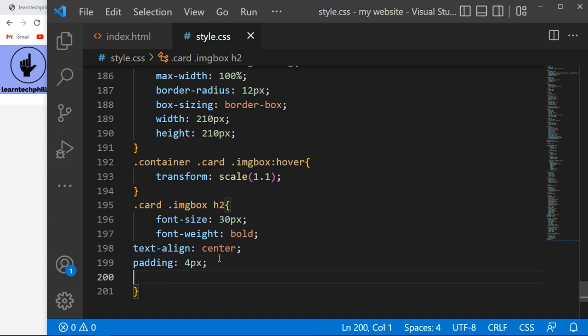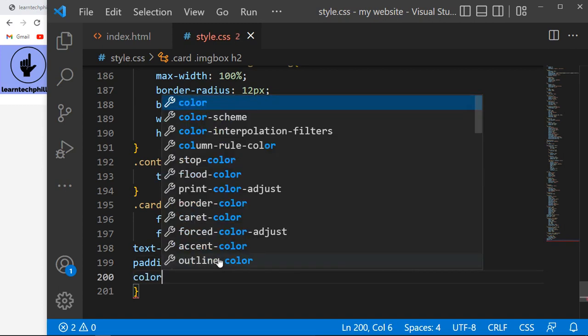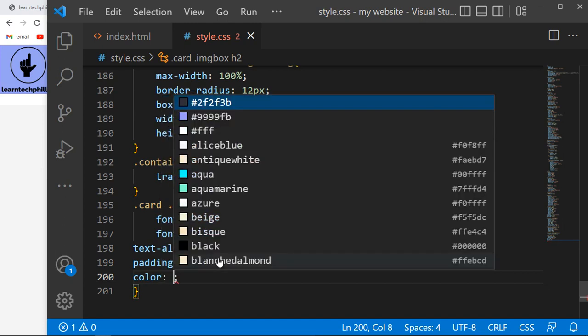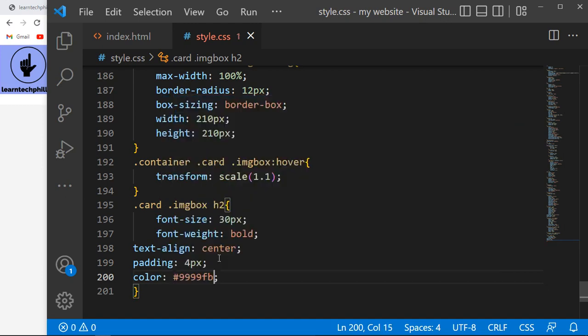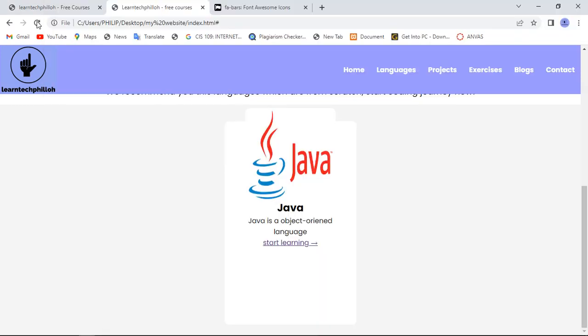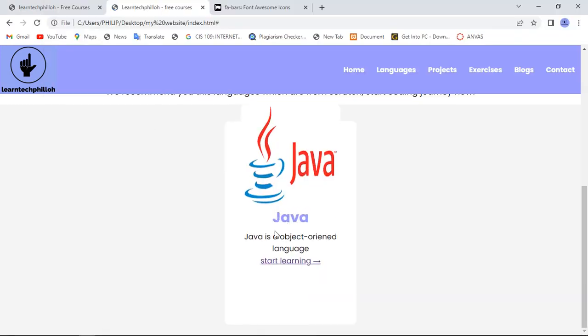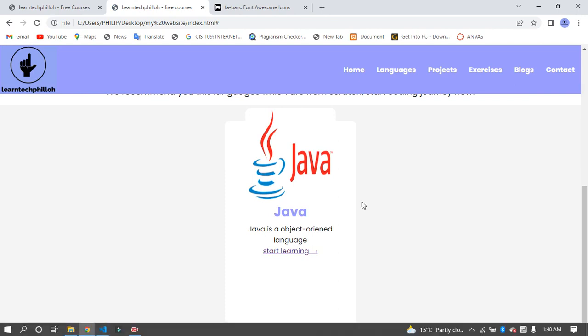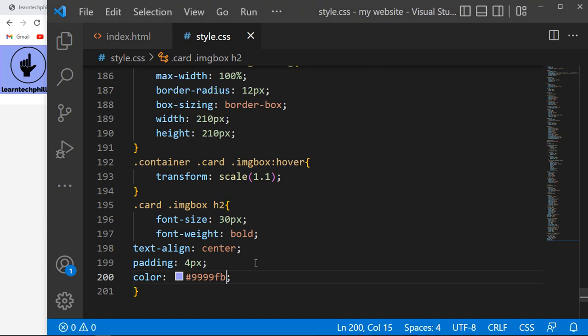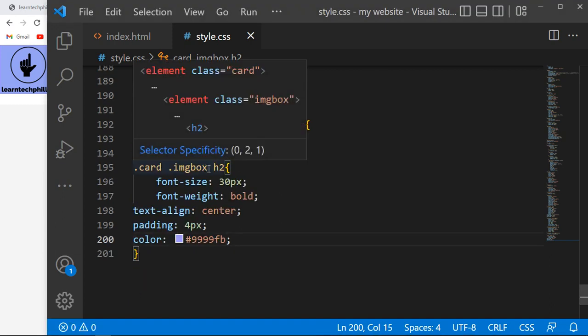The color could be set to, okay, so you see now the color is set to that and all that. So you just need to go and style the paragraph. Now just need to style the paragraph, so it needs to copy this.